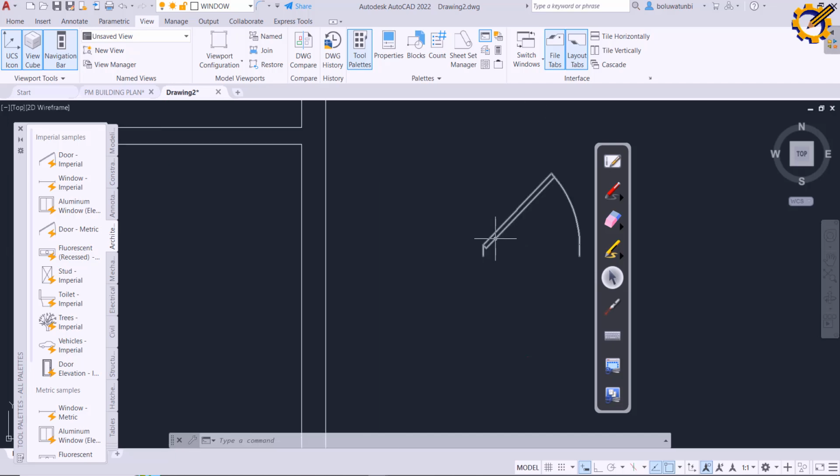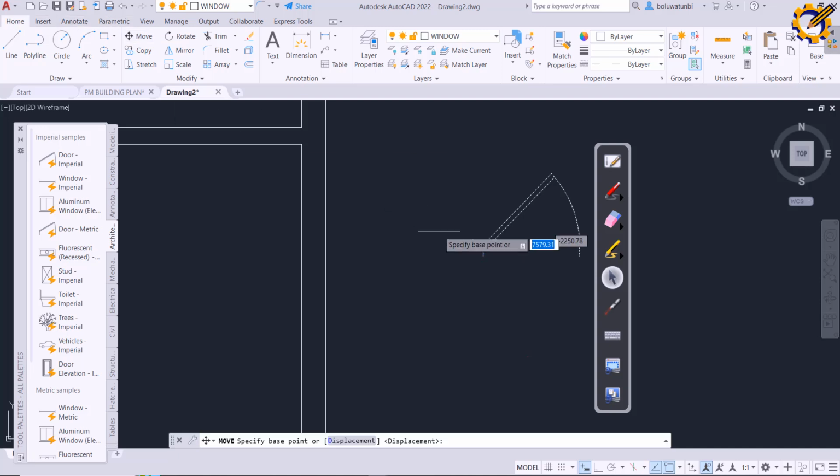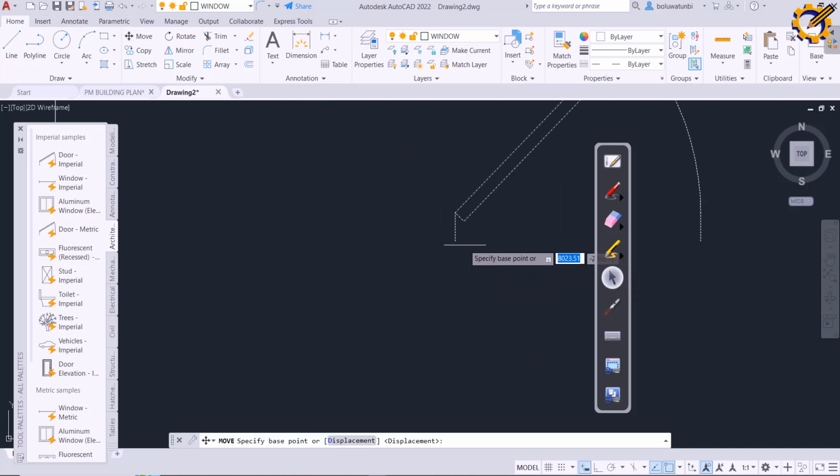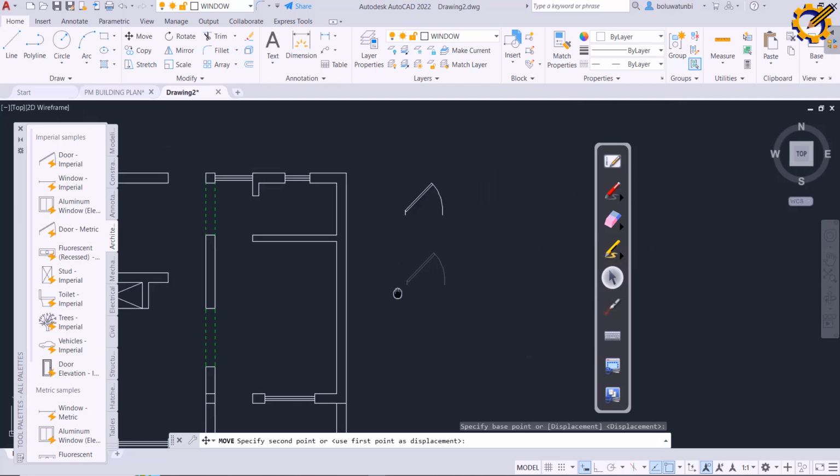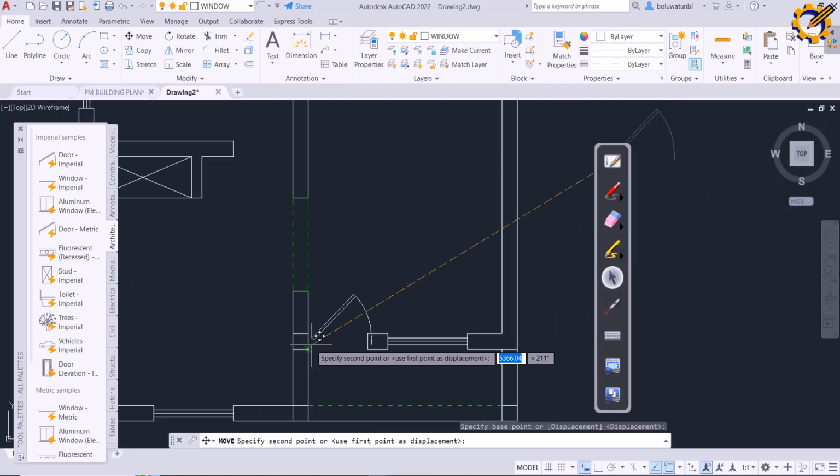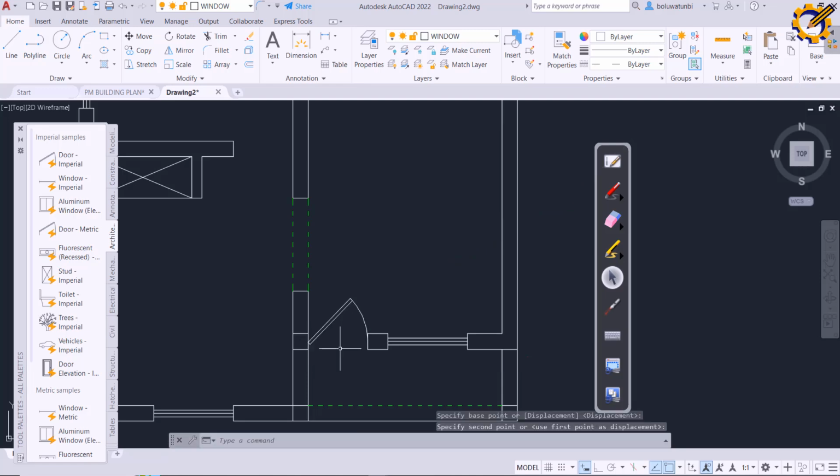Okay. But let me just click on this door. Go to move. I will move it from this edge here. Then I will lock it. The reason why I didn't delete this line is because of this door, so that I can lock it for that door. This line, I will also remove this line that is here. So that's one of the wisdoms for this thing.